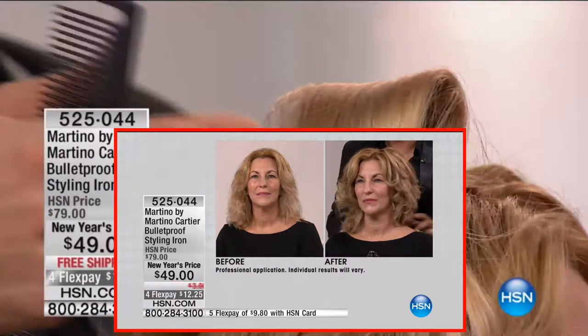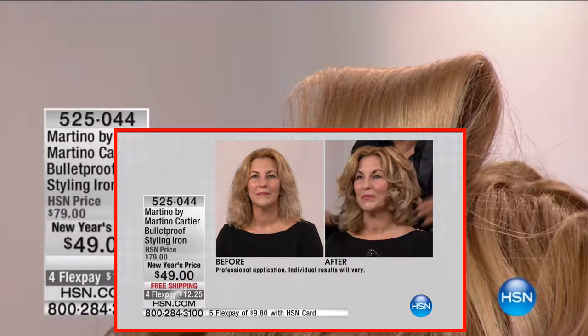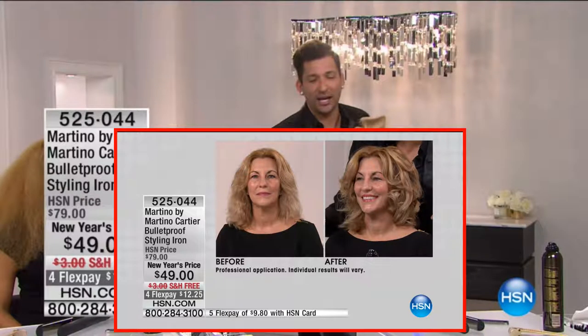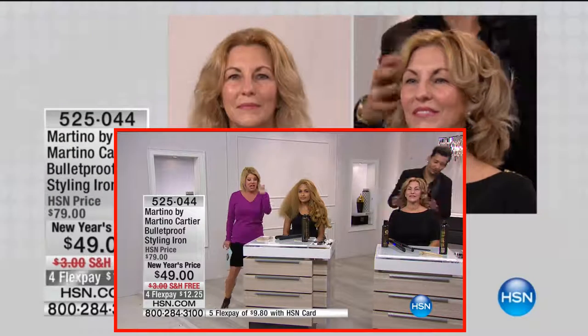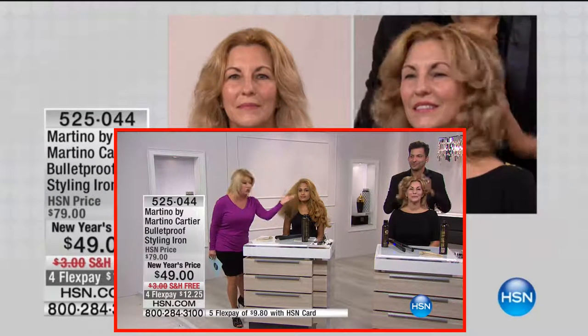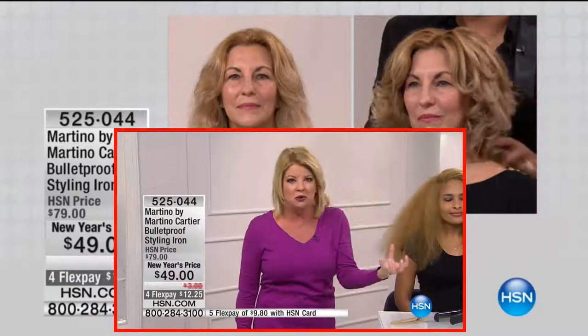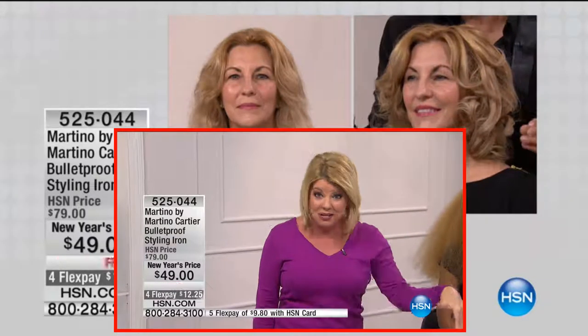This is why we sold so many this morning at 8 o'clock. Right, and so easy. You don't need to be a hairdresser. Literally, all I did was close it and pull it. But this is what I love, and I want everybody to understand this. As a professional stylist, this is what Martino does better than anyone else. He finds those products out there, these products that are in the professional stores only. You know how when you go and you get your hair done and they style it, and it's like, oh, why can't I do this at home? Chances are you're not using the professional tools that they're using in the hair salons. That is what Martino is bringing to us.